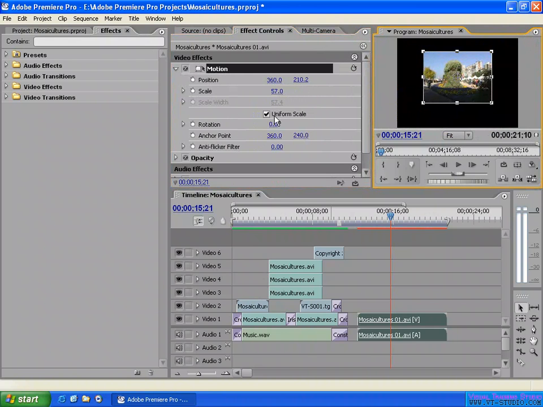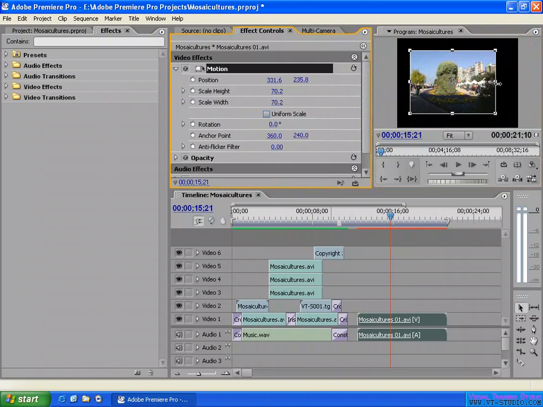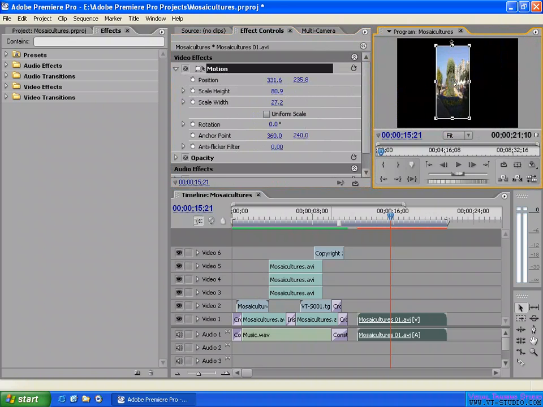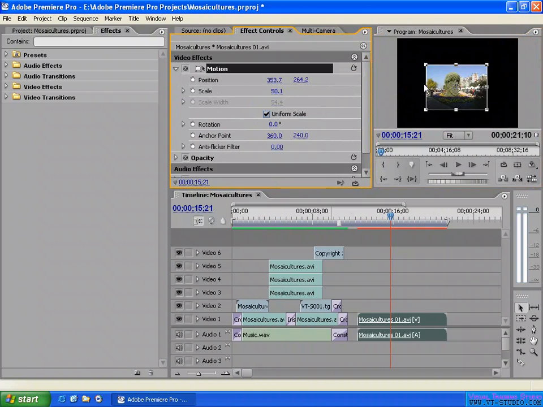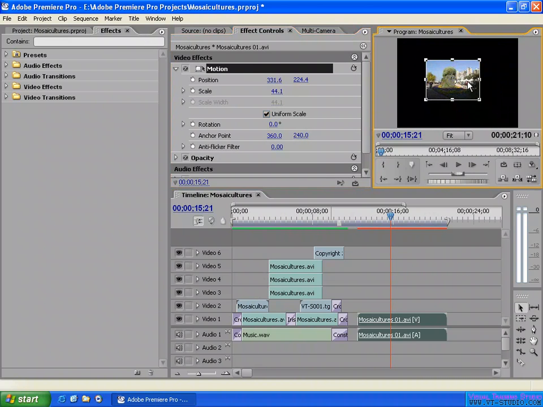And in here we have the option uniform scale. When you enable it in here, it is scaled uniformly like this. You cannot change the height and width independently. And if you deselect this option, you can change it, make it higher, wider like this, so you can change it the way you want. And here we put it back to uniform scale, so you can make it like this, scale it up or down like this.